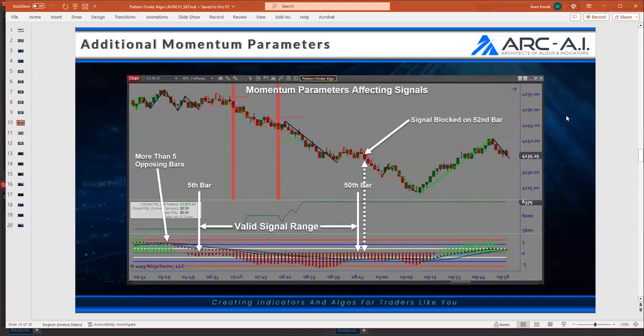Now, you're going to see here that we also have the ability to select after certain bars. Like you can choose to block the signal after a certain amount of bars. I personally think number per direction is a little bit more efficient than this, mainly because you never know how many bars are going to be in a trend. But we have the ability to block that. And if you're on bigger timeframes, it may be a factor, but you're going to see that you can choose to block trades after a certain amount of bars. And it just depends on how many signals you really want to be taking per direction. I believe that this is more effective than, say, this, but we have the ability to do both.